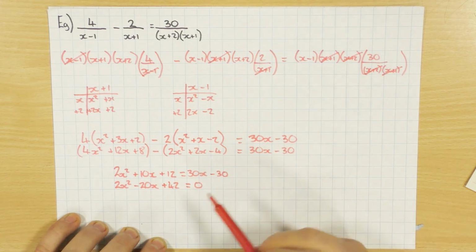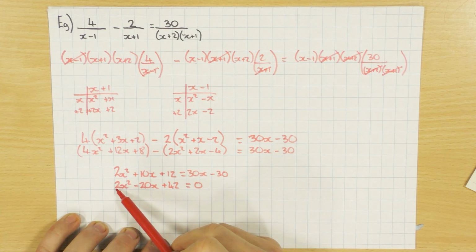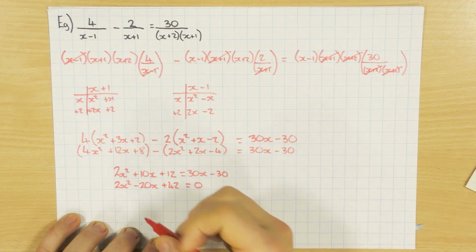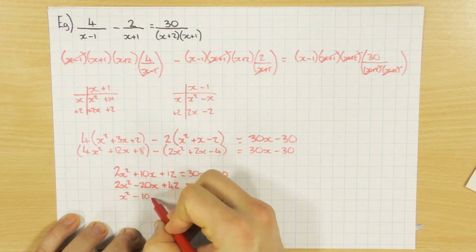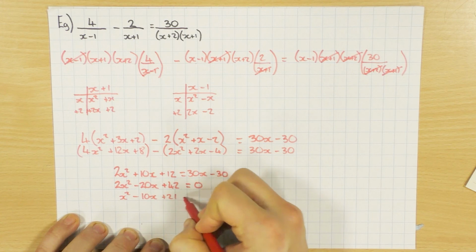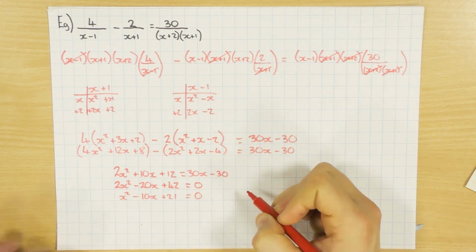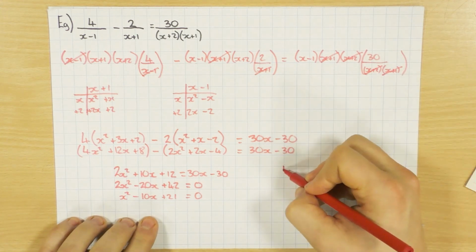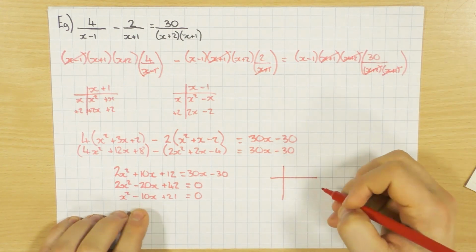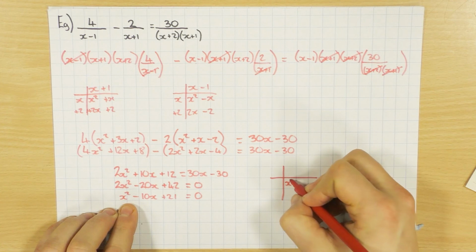Now in a lucky situation here, I could factorise that, but because 2 will go into 2 obviously, and 20 and 42, I'm just going to divide everything by 2, which will leave me with x squared minus 10x plus 21 equals 0. So now I can just factorise this. So I'll come over here because there's a bit more space. Bit nicer this one because it's just an x squared, there's no coefficient.